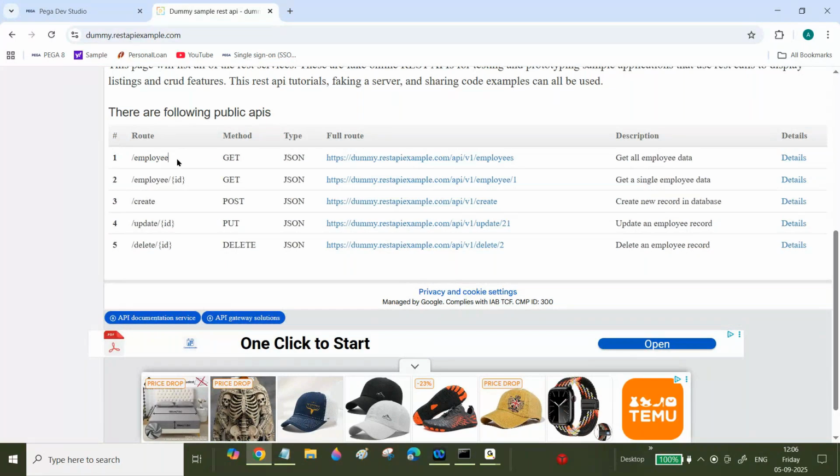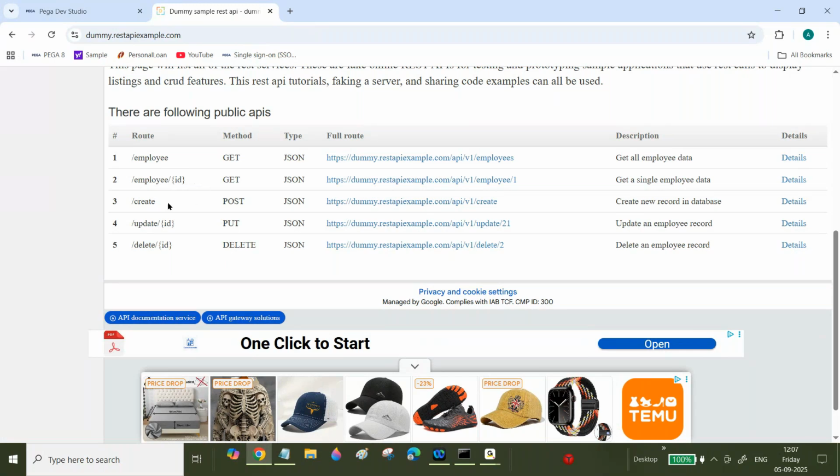Here they are expecting some input. So many employees are available, and here they are expecting only the employee ID. This is the last one, you can see, right? The 1 is the employee ID. This is the query parameter. For example, if they were expecting an email ID also to send the employee details, it would be slash ID slash email ID, again in curly brackets.